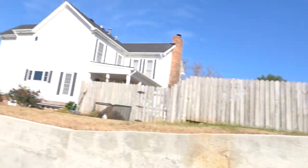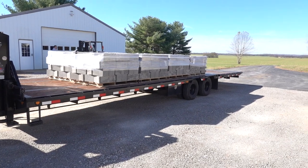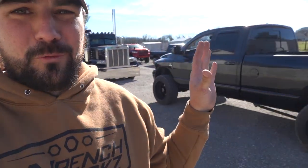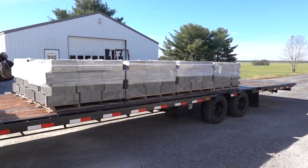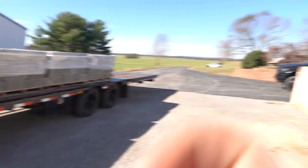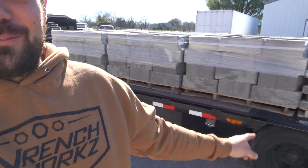Technically, we should probably turn the tuning down. That would really help if you were going to actually use the truck and tow with it all the time. Now, I really wouldn't recommend this setup for towing all the time, but the truck did really well, especially since we were taking it slow. Obviously, you can see how well we strapped that down, seeing that it was 10 minutes down the road. Everything is in one piece, so all of the block.